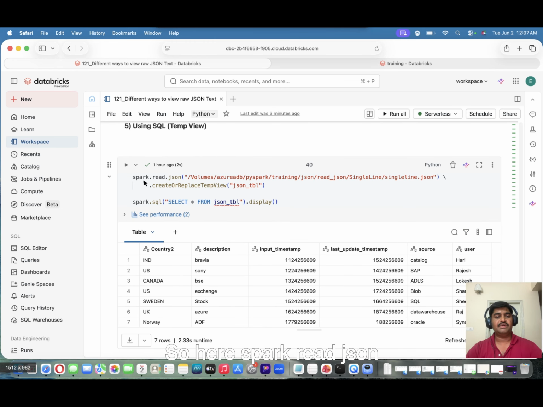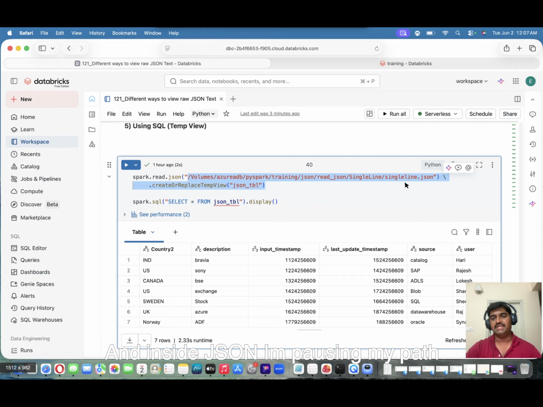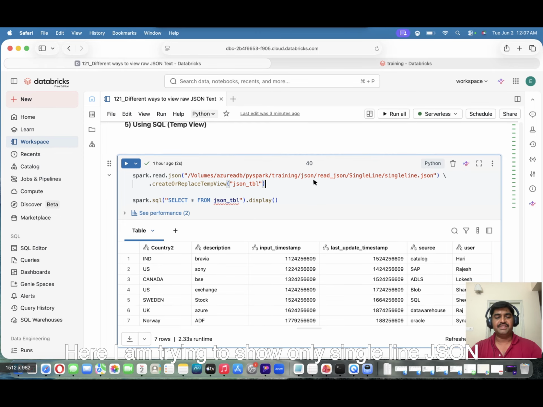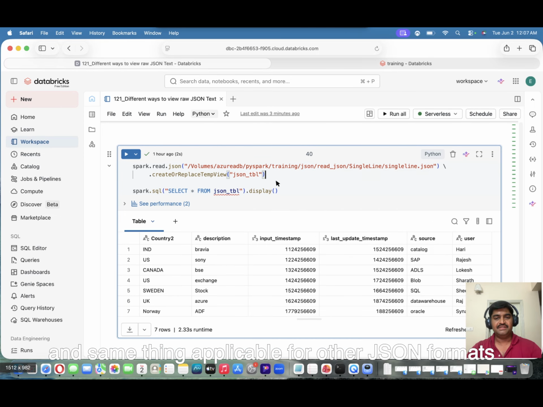Here spark.read.json, and inside JSON I'm passing my path. Here I'm showing only single line JSON, and the same thing is applicable for other JSON formats.